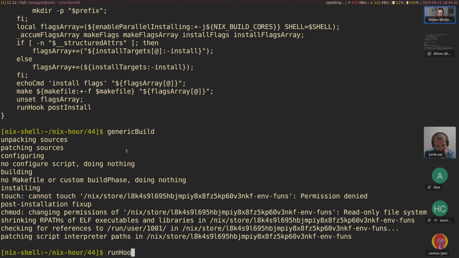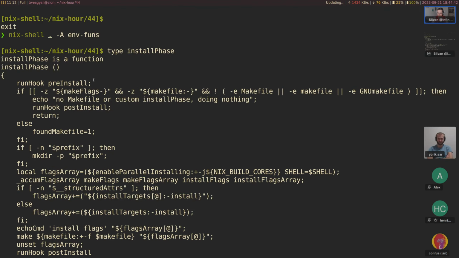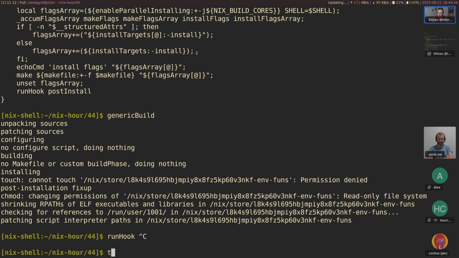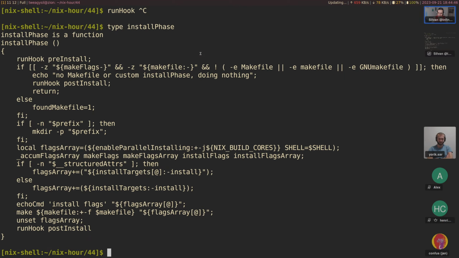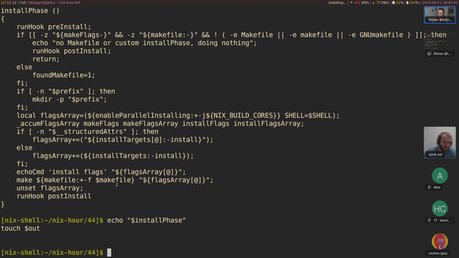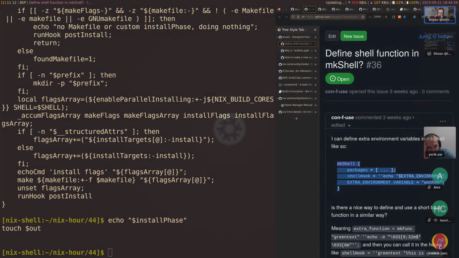And so this runHook function, I believe as well, looks at both functions defined in bash, but also environment variables. So in this case, the function is defined, that's kind of the default. But we also have the environment variable, which can be viewed like this. And so it looks at both of these to determine the actual one to use.